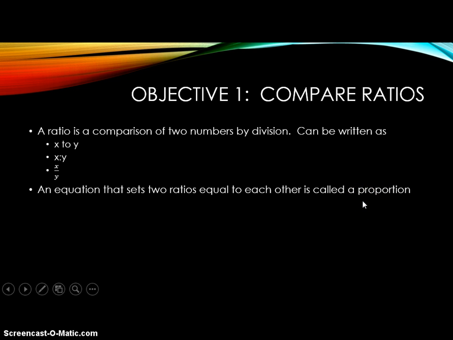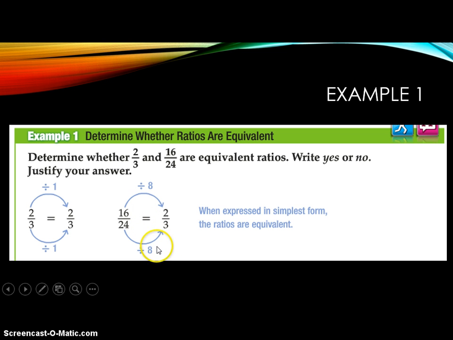You have done problems like this last year. You use cross multiplication to solve them. We're going to do the same thing this year. We're probably going to make them slightly more difficult this year, but let's get started. So, the first thing we want to do is simply to compare ratios. So are they the same? Is one bigger than the other? And to do that, both ratios need to be in simplest form.